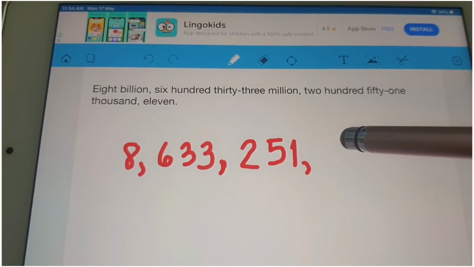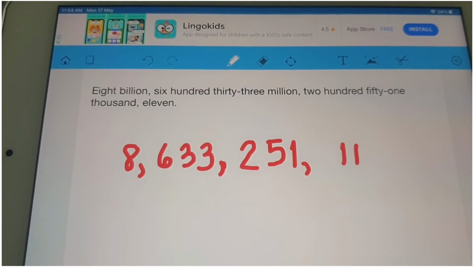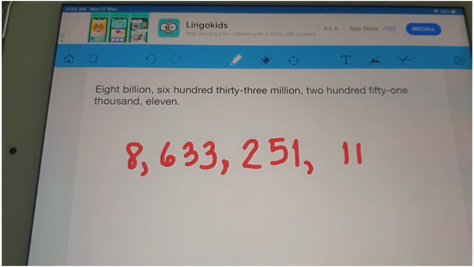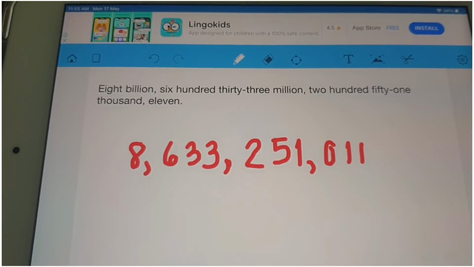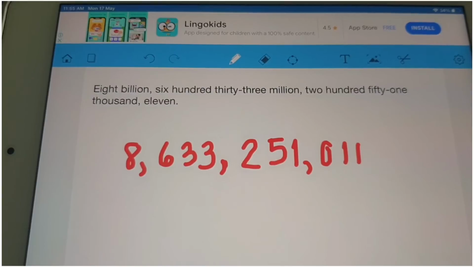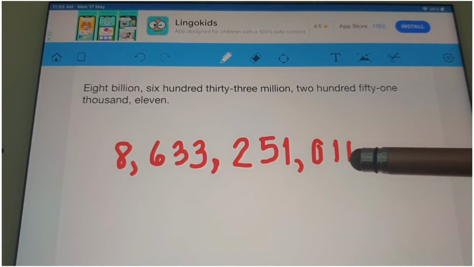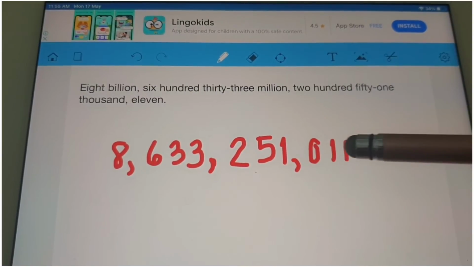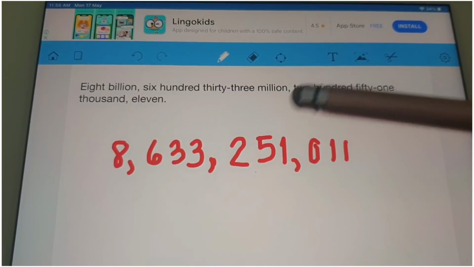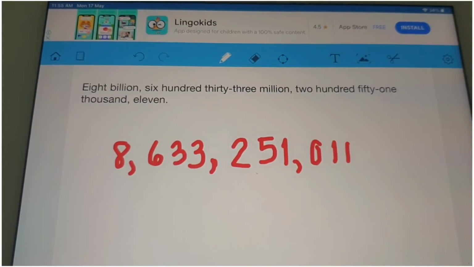So just write 11. But we are not going to leave that number like that. We have to add a 0 in front of 11 because we need 3-digit numbers in each place value. Like here we have 1 2 3, comma, so we need 3 numbers in the units place value, then the thousands place value, the millions place value, and the billions place value.